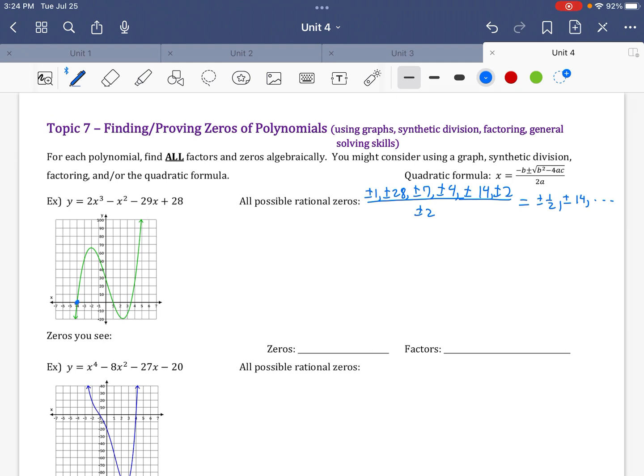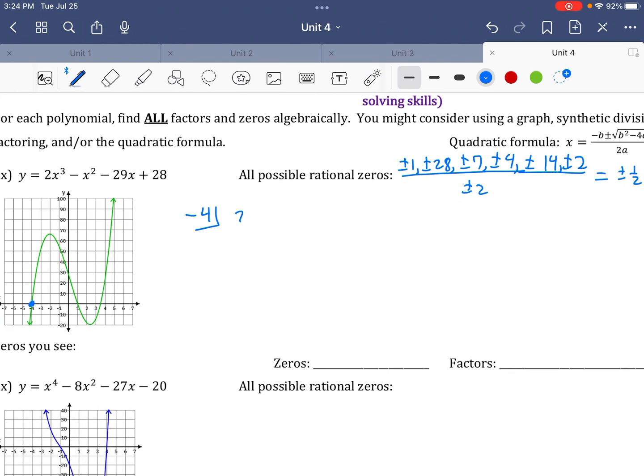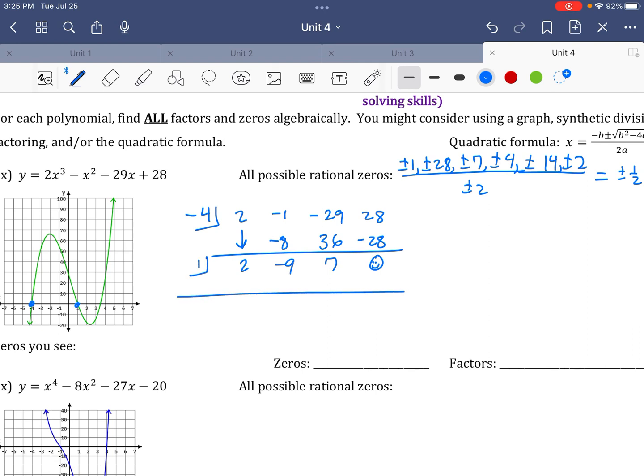So I'm going to notice that -4 is one of the zeros. Let's put -4 in our synthetic division. If this comes out to a 0 remainder, then I know I'm correct. If it does not, then it's not -4. All right, so it did, so that checks out. I see another one, +1, so I'll just stack it on there. And another 0. Notice that it dropped down a level, and I was able to put the 1 into what was remaining from the -4.